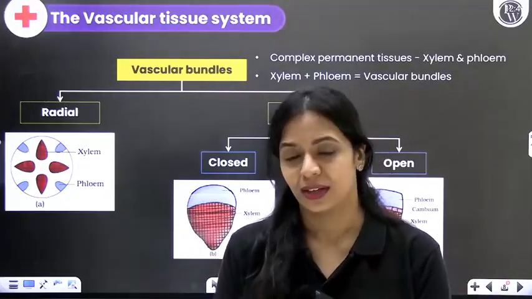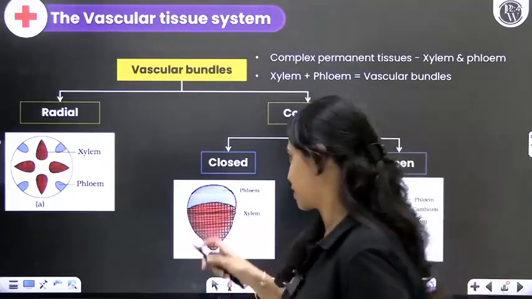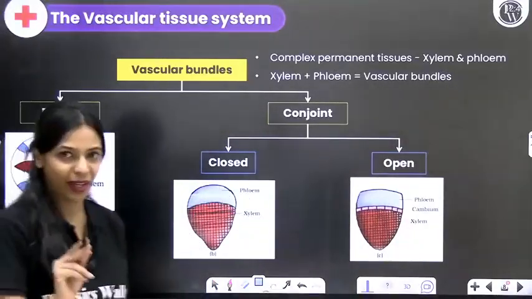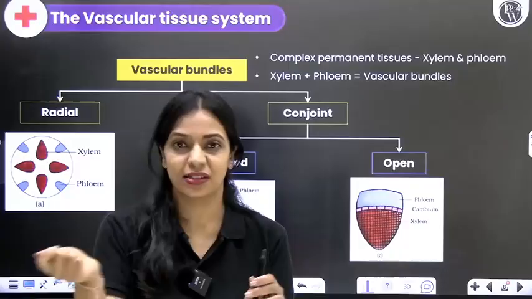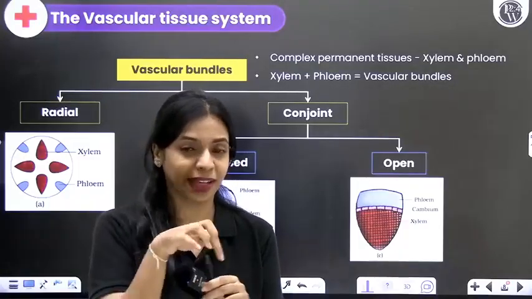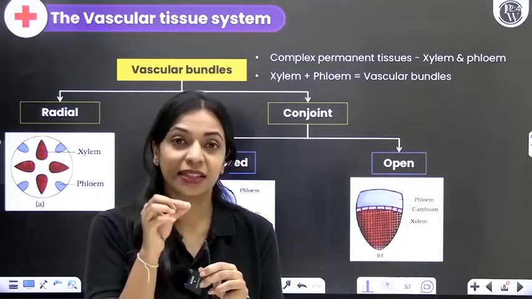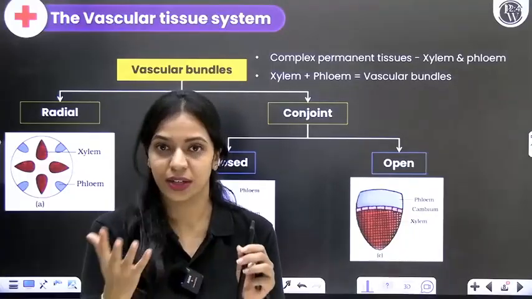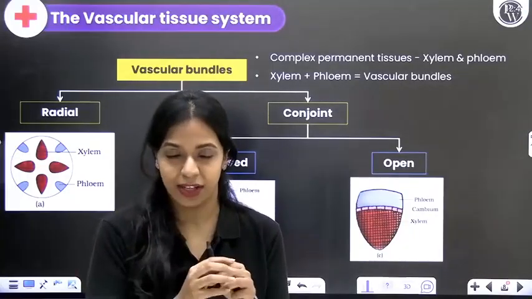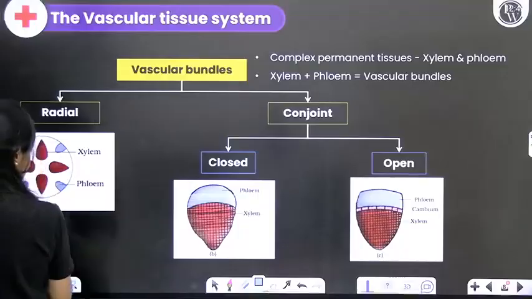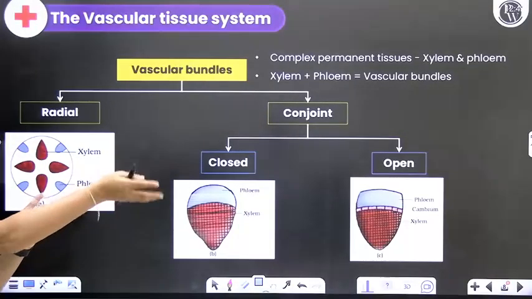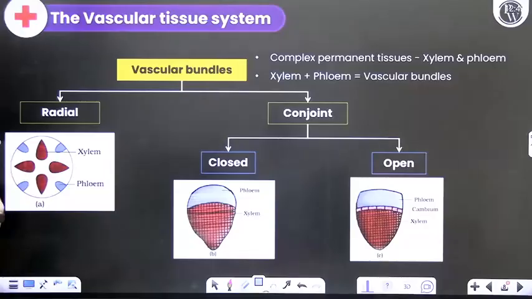Radial, separate. In radial vascular bundle, this is how it will be. Think of a pen as the root. You're taking a section of the pen. I told you that the outer body is the epidermis. The inner refill is like the vascular tissue. That is where the vascular bundles are present. So what you're looking at here is the inner refill. When we learn about actual root, stem, leaf section, then you'll understand where this image is coming from.